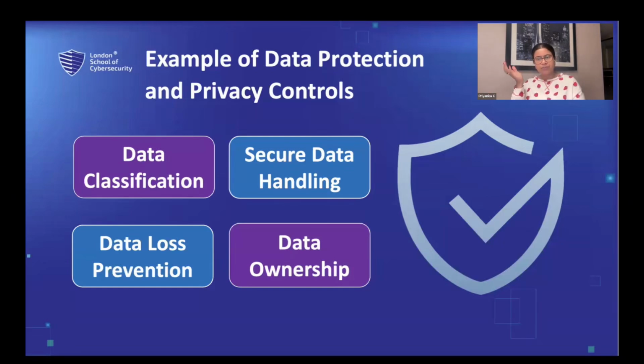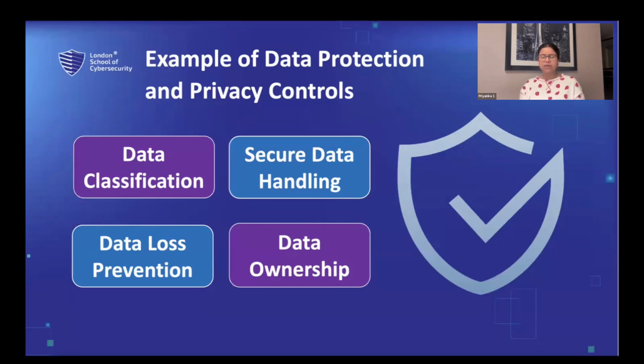Not all data is the same. Things that you find from a Google search don't need the same amount of protection as your financial data or your customer data, right? So you need a mechanism to classify and categorize data. Why is this important? Because, like I said, not everything needs the same level of protection. And if you try to apply the same level of protection to everything, that would not be a great and efficient way of doing things.